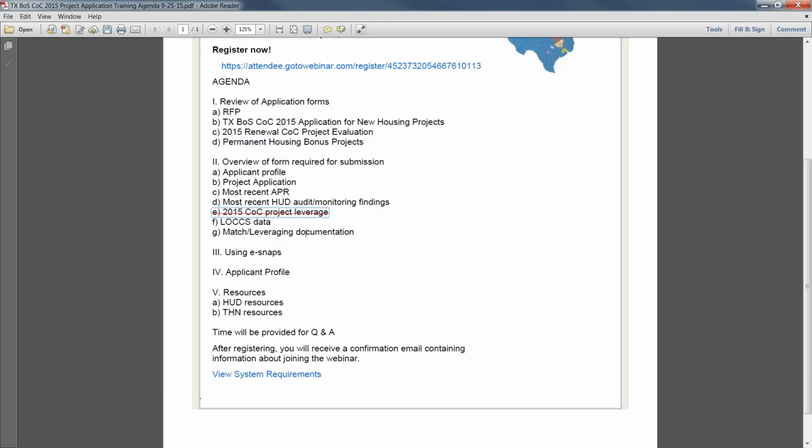Well, no, I'm not going to do that calculation for you right now. The important thing to know is in eSNAPs, when you're entering in that amount, you should figure this out before you start entering in your funding request in the eSNAPs. But when you're putting in the eSNAPs and you put in what your match funding will be, if you're under the percentage that you need to be under, then it will let you know. The system will let you know. Okay, let's see. And so, yeah, so maybe I do need to go over the calculation.